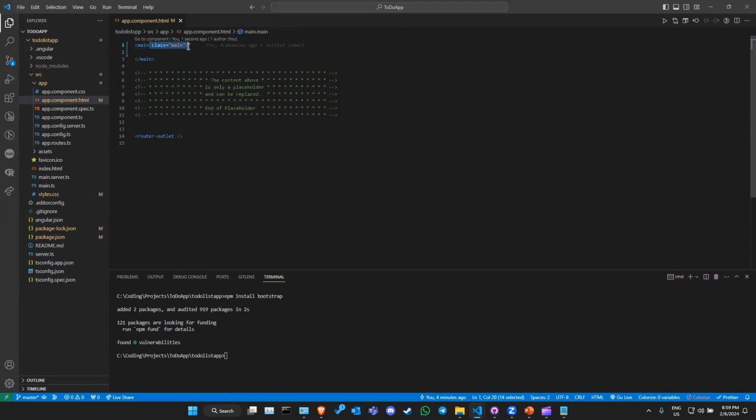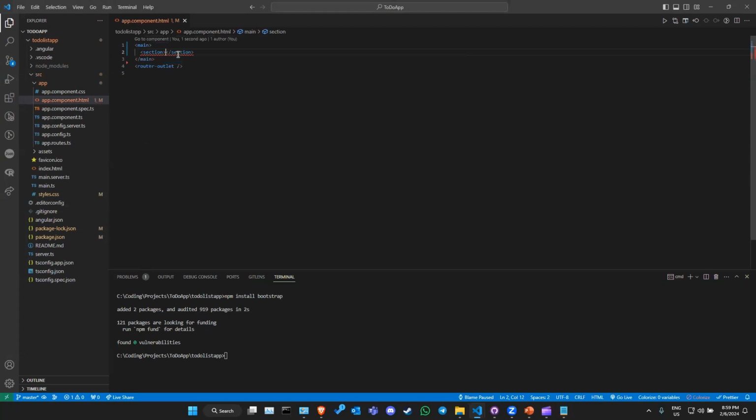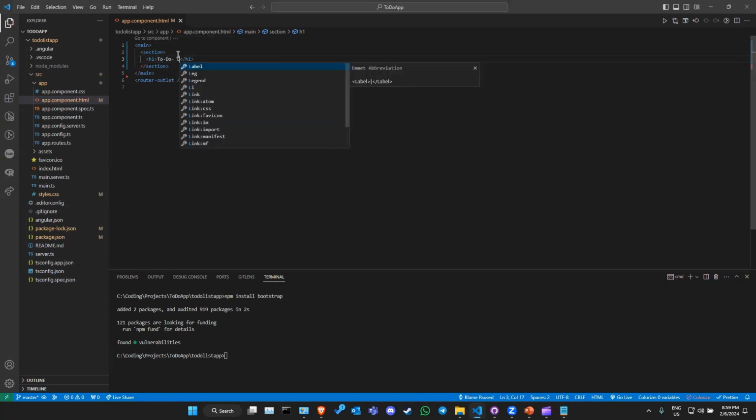And let's just clean it up a little bit more. Delete the comments. And let's just add something inside so that we can verify that the website is still working. So let's put an h1 tag and "To Do List", which is the name of our application. So now let's run the application again to make sure that everything is still okay.